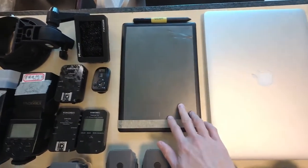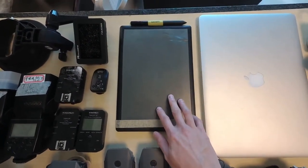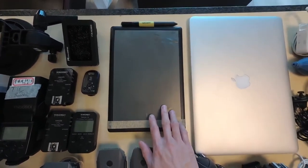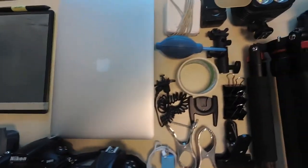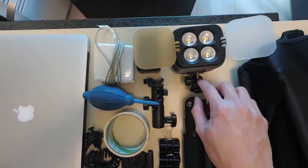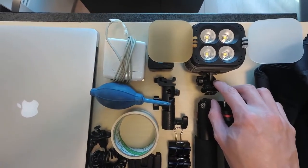And this is my tablet, my Wacom tablet, my Mac. This is really important, because after the shoot I sometimes have to retouch stuff, and this is super convenient. I don't use the mouse because the mouse can give you carpal tunnel. And here, I have an LED light for shooting ambient light sometimes, lighting up the model.